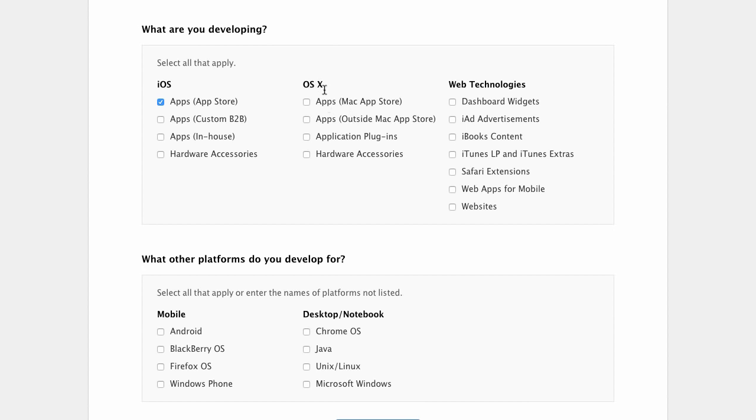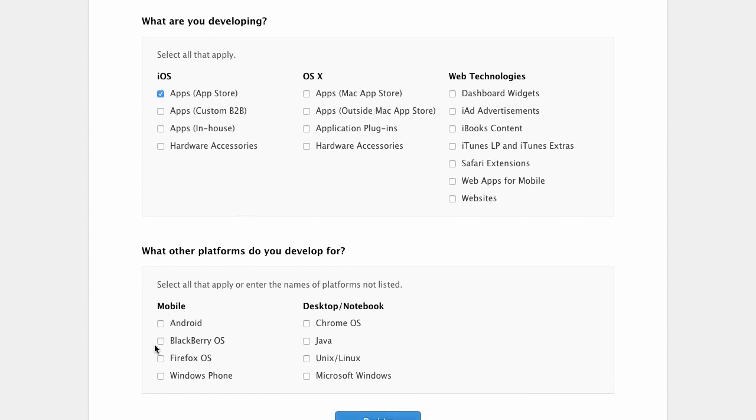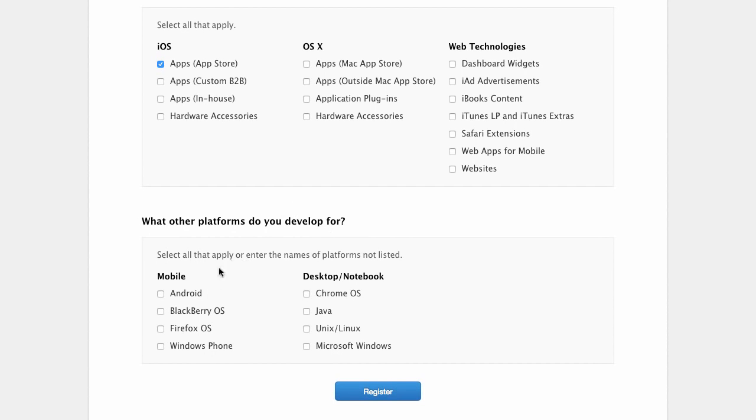If you want to do any of that, then you can fill out whatever. But again, this tutorial series is just for iPhone and iOS apps. So, okay, what other platforms do you develop for? Android and Microsoft Windows. Do a little bit of Java on the side.